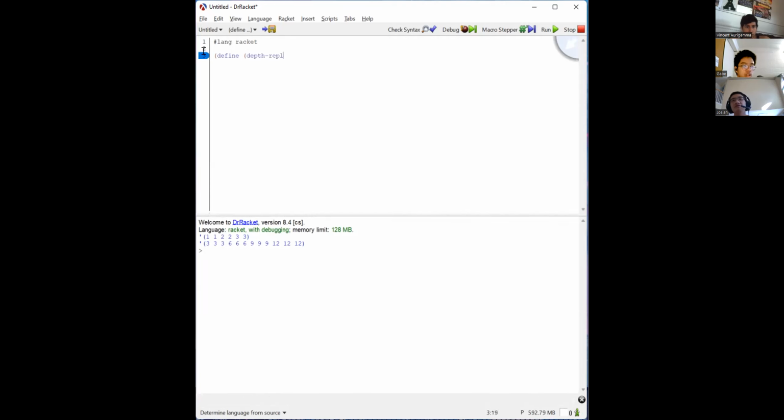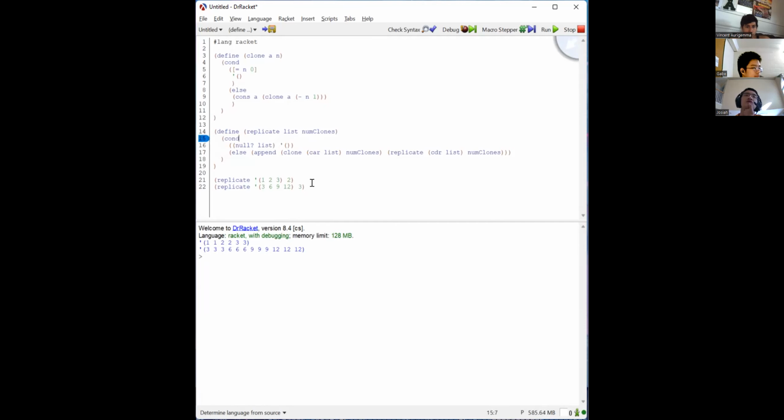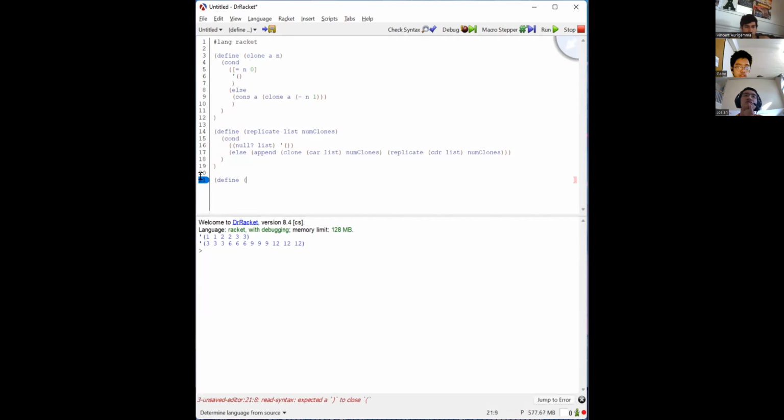I mean, we can probably use the replicate function we already had from the previous one, because once it gets to a specific level of depth, it's just the same as the other function, I think. But the original function has to go through all the levels of depth and figure that out somehow.